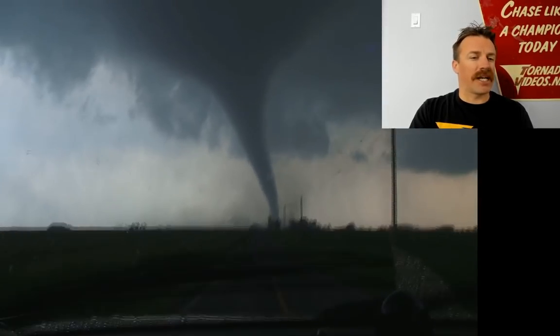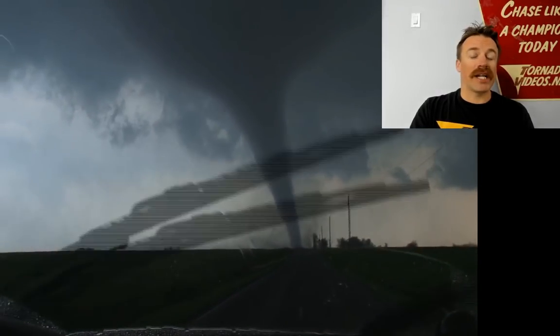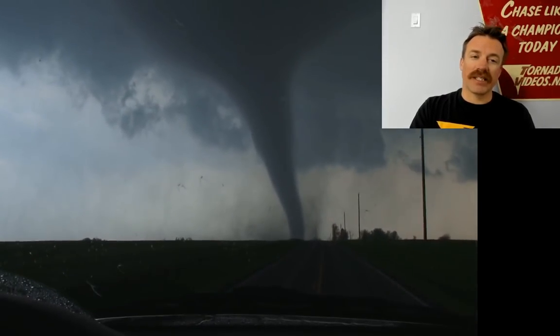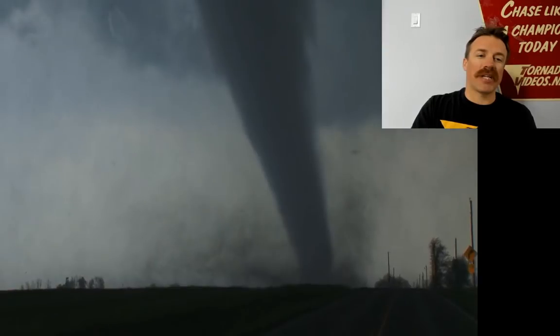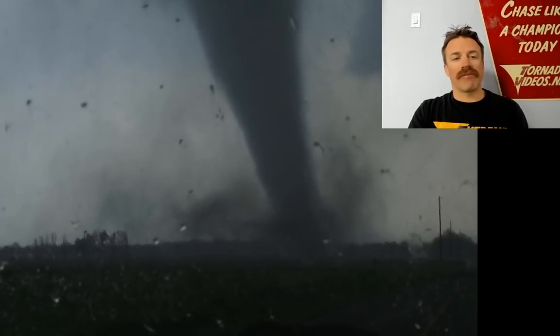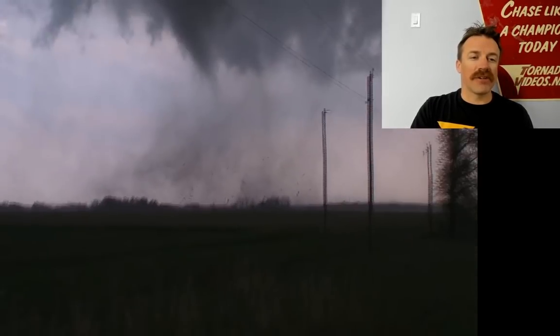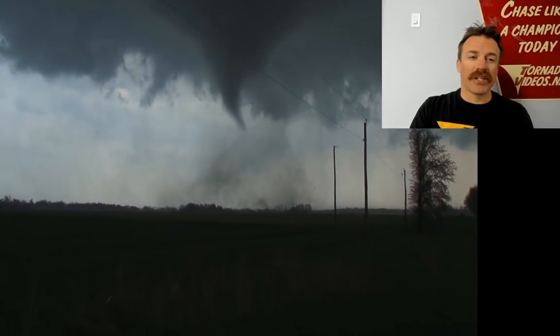Nearly got up to it when it crossed the road right in front. We didn't have the Dominators yet. Storm Chasers was about to start shooting a week after this. So they missed this intercept and the April 15, 2011 intercept, but then joined us for the rest of a very active April. In fact, a record-breaking April, the most active for tornadoes of any month in recorded history.